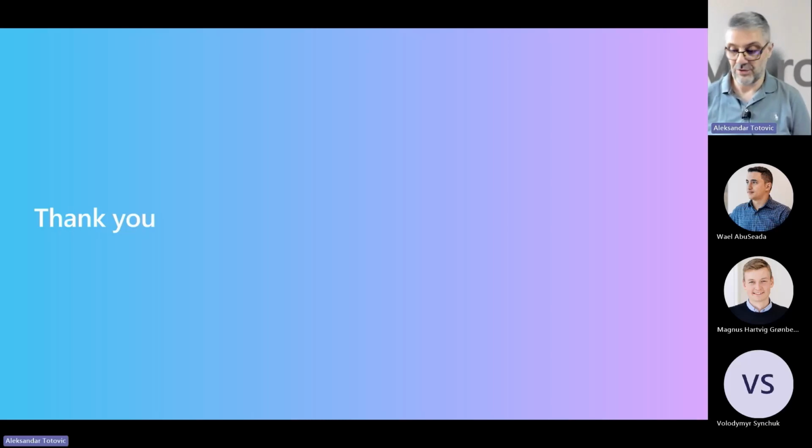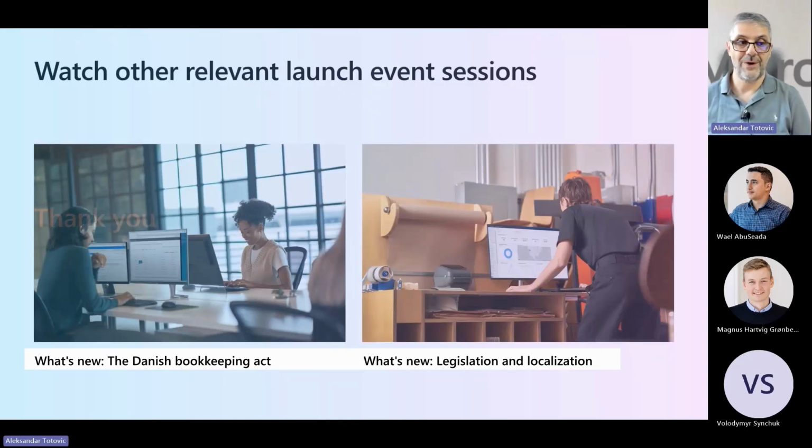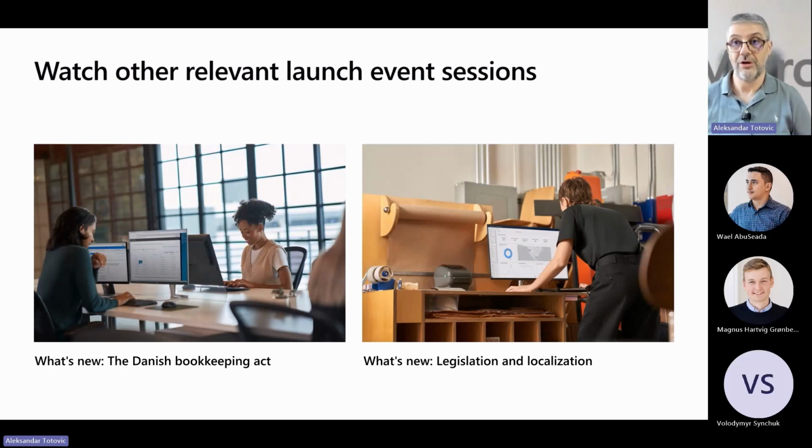Before I close this session, I just want to invite you to join all sessions in BC Launch event, but especially these two because they are interconnected with this topic. First is what is new related with the new Danish Bookkeeping Act, because we will talk about electronic invoicing in Denmark. So it will be directly connected with this session. And what is new in legislation localization, because it will be about all features created in this area.